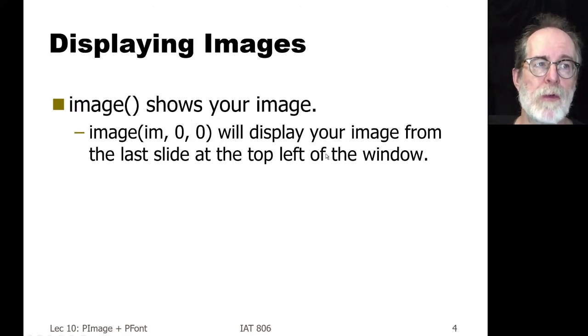So to display images, you just make a very simple call, just like other processing calls: image. The first argument is an instance of the image class that you have access to. And remember, on the previous slide, I declared IM to be of type PImage, and I did loadImage, which loaded the image from the disk and stuck it in that reference variable IM. So image IM says use that image, and 0, 0 is the location of the upper left corner of the image. So that will display the image from the previous slide in the top left of the window if I didn't have anything else going on, say in the draw function, or if I just did that in setup.